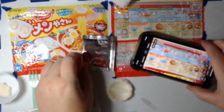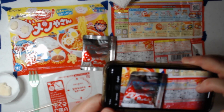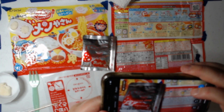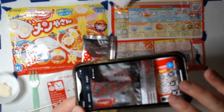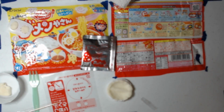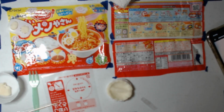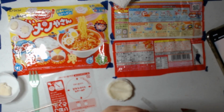So, before we cut it, we can see what the ingredients pack says. It says ramen shop ingredient. It's a hack sizzling, it says. Well, all right then. Okay. Let's see here. Alright, so we're gonna open that guy up. Gonna open it up. There we go.